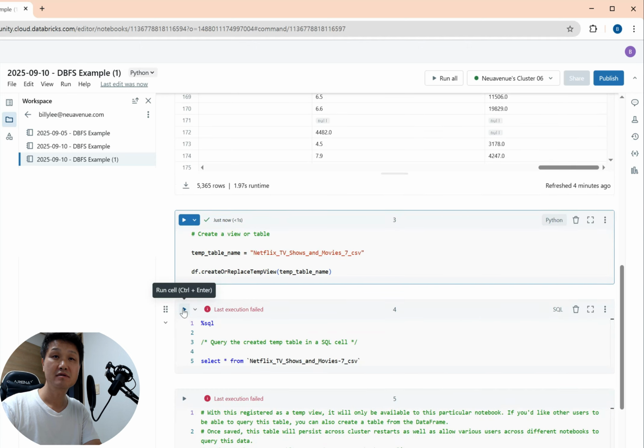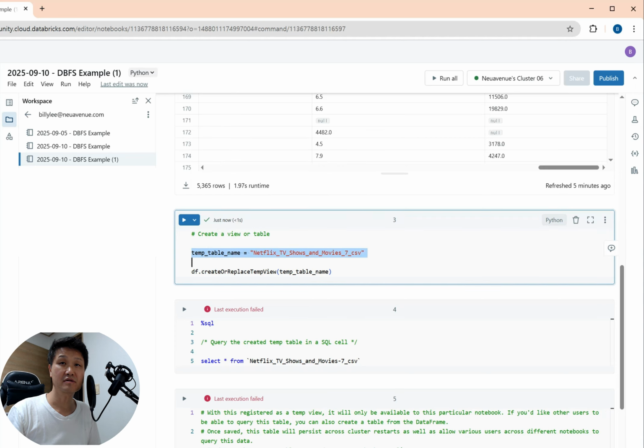Second, I'm going to run a cell to select from this view table. Before I run this, I'm going to tell you how to create a view or table with this syntax.